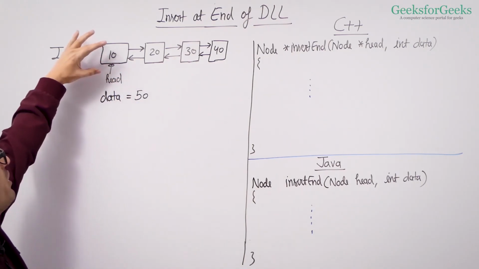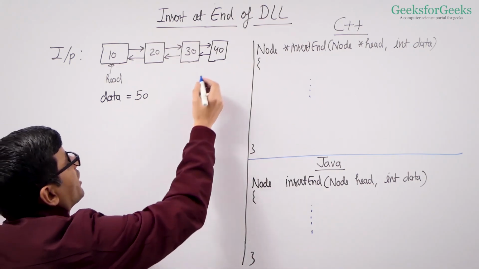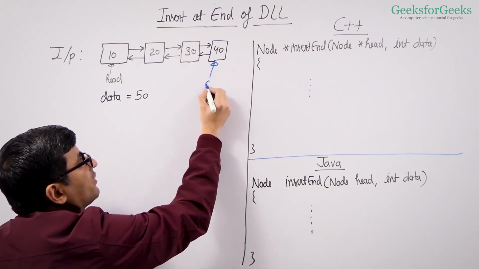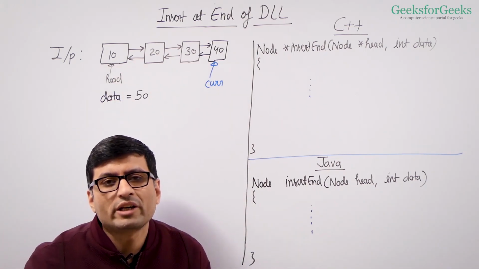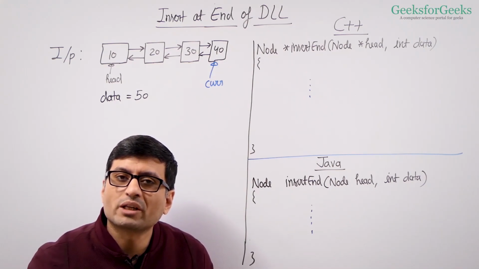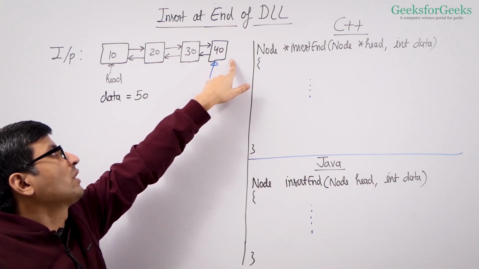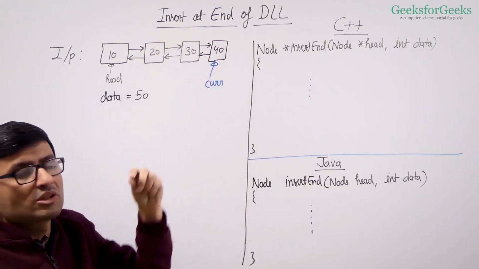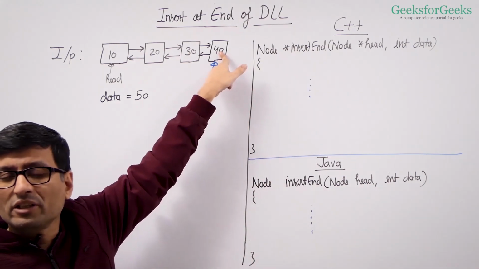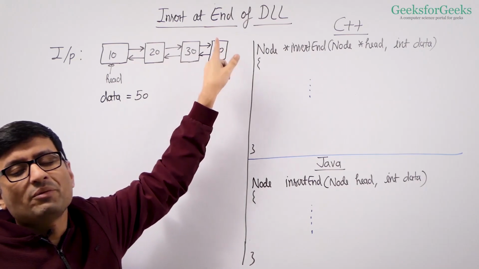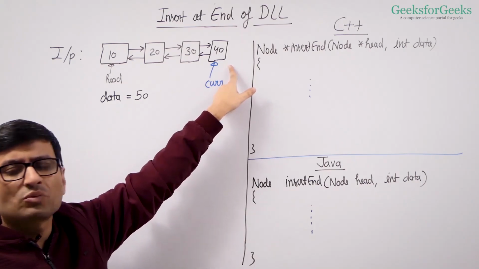What are we going to do? We are going to begin from the head, then we are going to traverse till the end. So we are going to find out the reference or pointer to this node. We begin with current equal to head and we run a loop while current arrow next or current dot next does not become null. Once you reach there, you can simply insert a node after it. And why did we reach here? Because to insert a node after a given node, we need to change next of it, right? So we need to have a handle of this node. And we also need to set the new node's previous as this node. So this node is very much required.